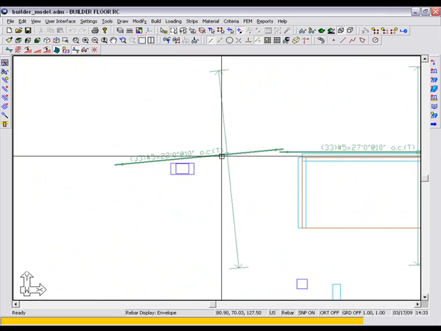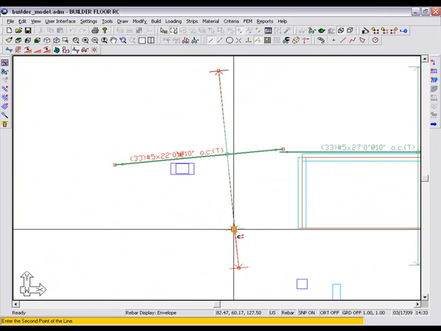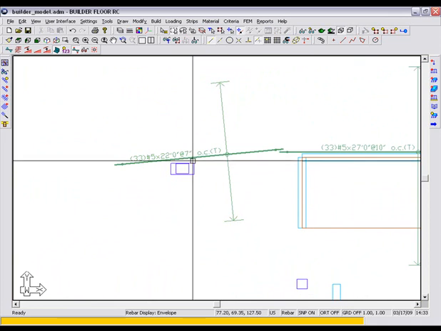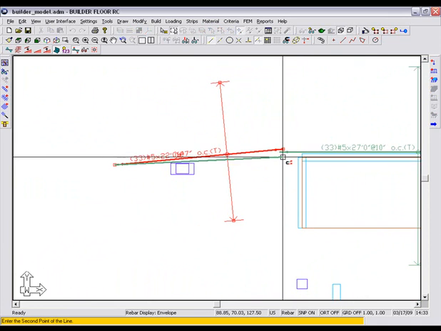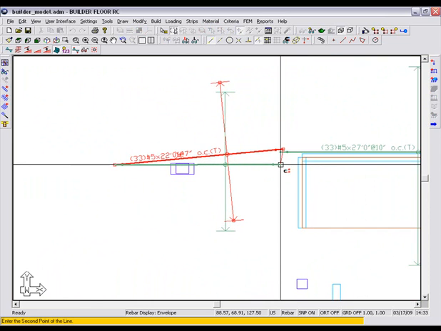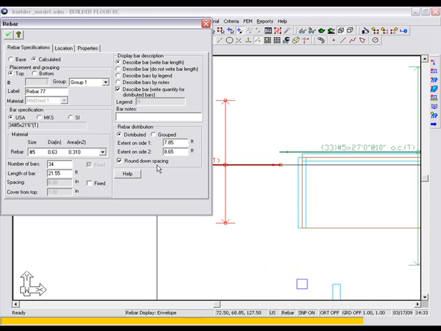We can clean and modify the rebar as we wish, utilizing the flexibility the Dynamic Rebar Design module offers. Notice how the spacing changes automatically due to the change we made. As we edit the properties of the bar by changing the spacing and length, notice how the changes are automatically recalculated and updated.